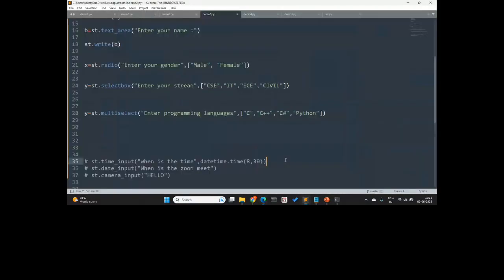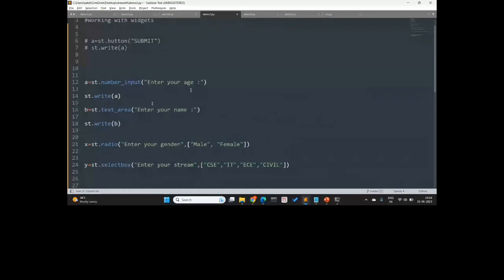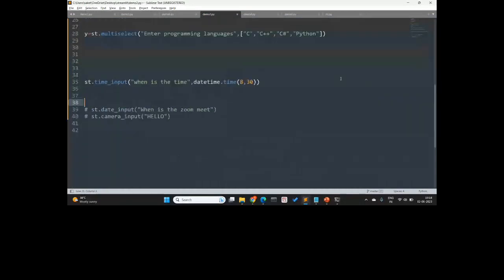Okay. Next is time input. Like text input and number input, we have a function called time input. So st.time_input takes two parameters. One is the label, and we can give a basic value.